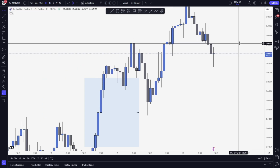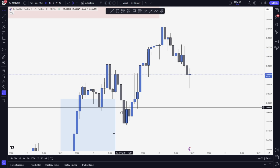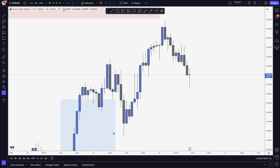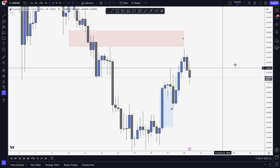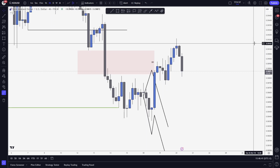And then even if you want to drop to the 1 hourly time frame, you also really don't have anything currently. It's been kind of slowly climbing higher right now, slowly going lower. Nothing really that catches my eye. And the only time that I actually trade is when something is just shouting at me. Man, I'm clear, take me, right? Well, currently nothing is shouting at me to take it.